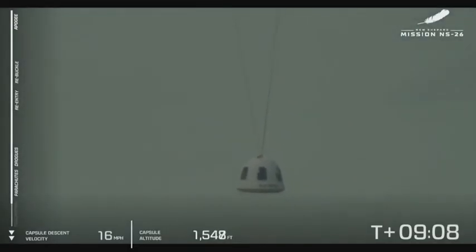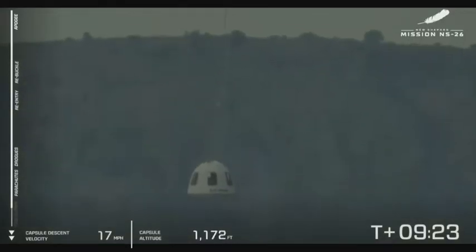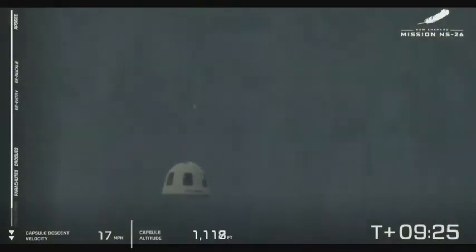And again, these parachutes, both the drogues and the mains, are essential in providing a gentle touchdown for the capsule. But as we get closer to the ground here, you're going to see a retro thrust system on the base of the capsule, which does kick up a bit of West Texas dust, but it makes for an even smoother touchdown than, again, like you said, the already slow speed that the capsule is descending at now.